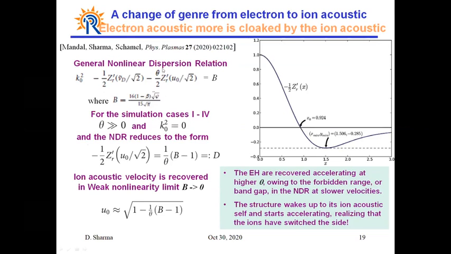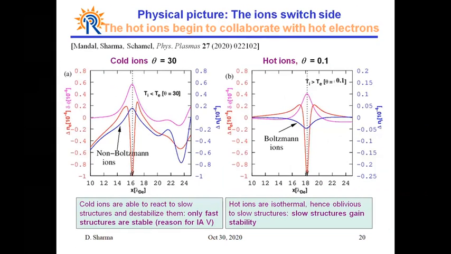I'll finish. So one tends to see that the adiabatic ion terms was actually blocking the detection of a very slow regime of operation of electron acoustic waves. So electron acoustic waves which are known to move much faster phase velocities are actually possible to have very slow velocities, which were not actually discussed anywhere in the literature earlier, and nobody could actually try to care to explore it. What is going on physics-wise?